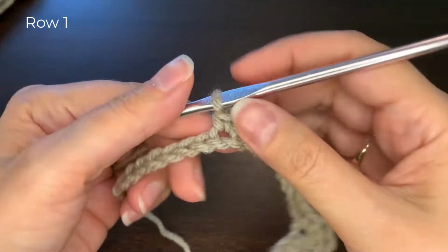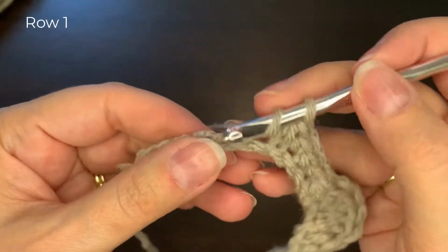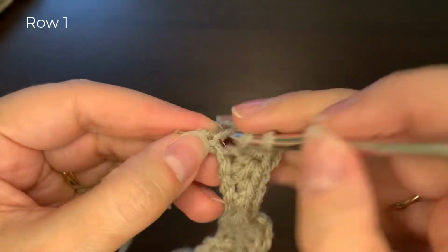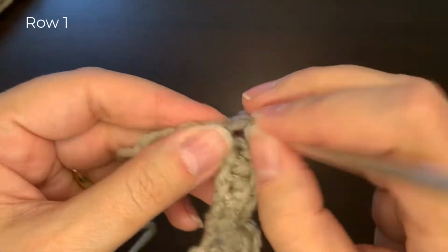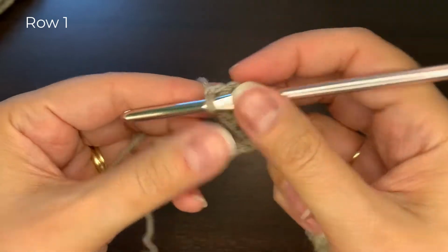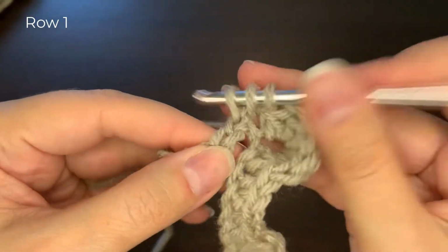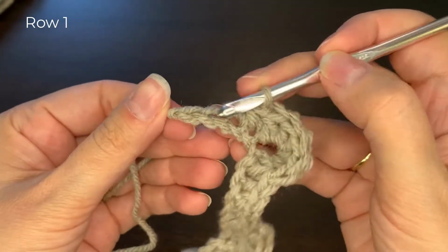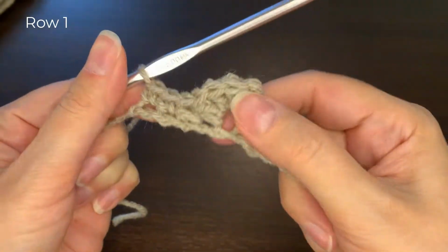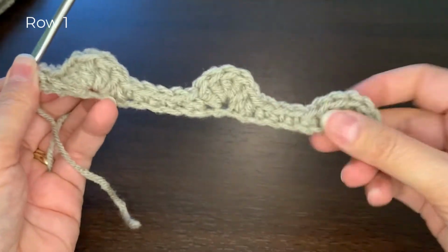And then we'll repeat that one more time. So single crochet 2 together, 5 double crochets, single crochet 2 together across the next 2 chains, and then 2 single crochets in the next and last 2 chains. There we go. So you start with 2 single crochets, end with 2 single crochets so that it's even there.